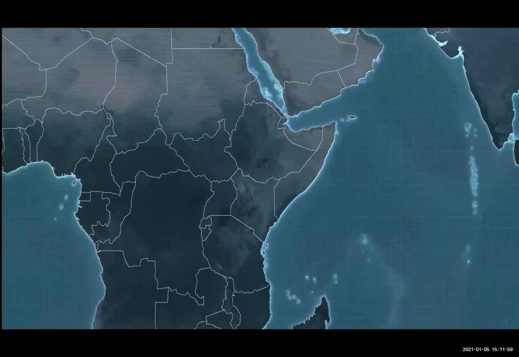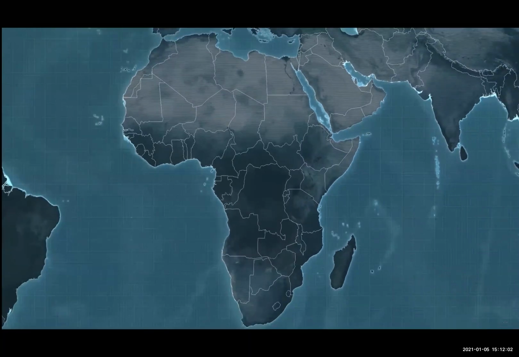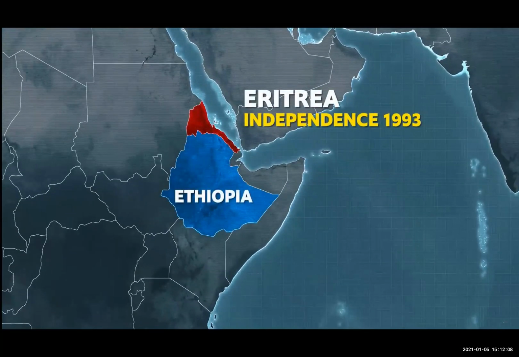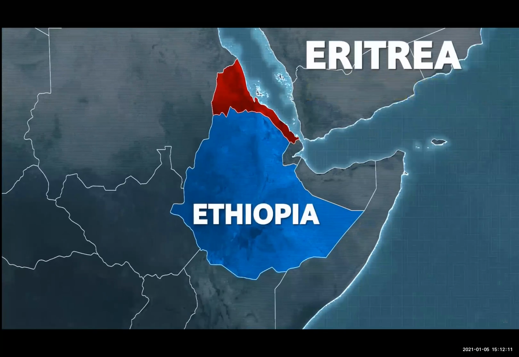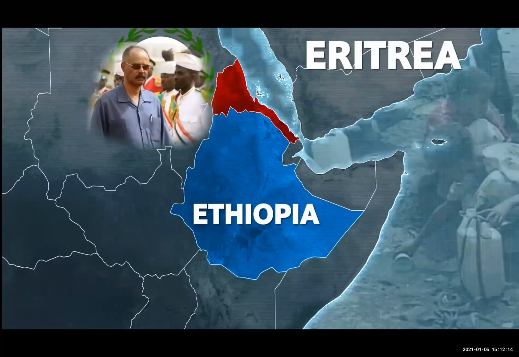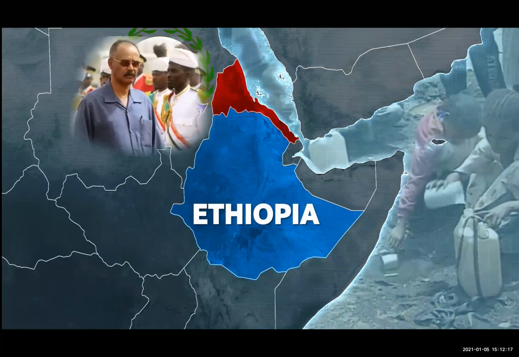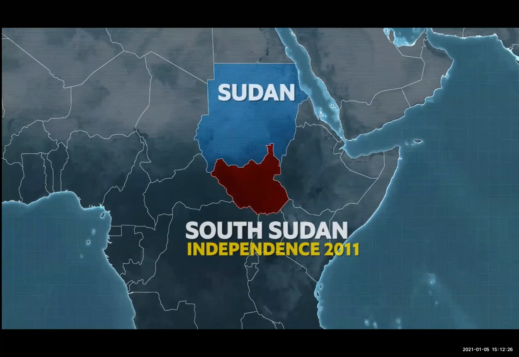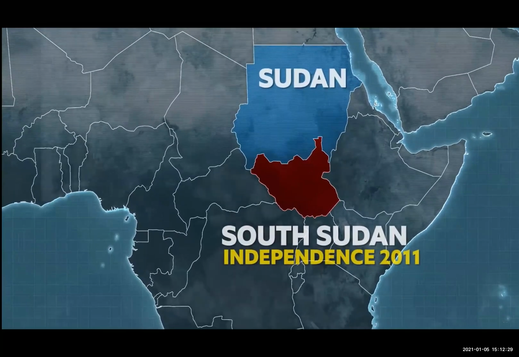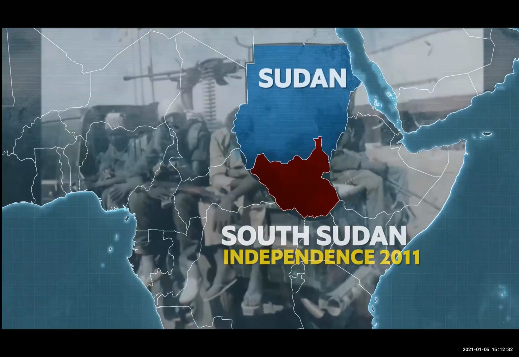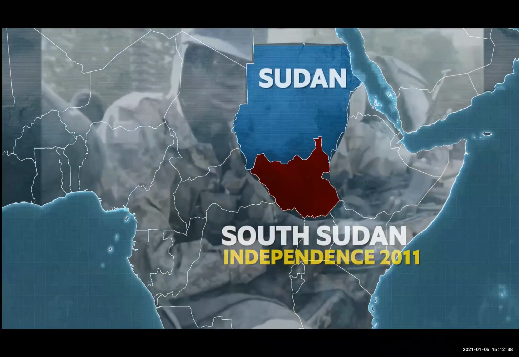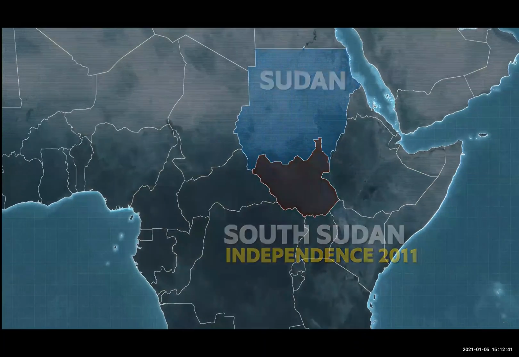There have only been 2 major changes to African borders since the 1960s, and neither is a success story. Eritrea declared independence from Ethiopia in 1993. Today, Eritrea has a despotic government and its people are mired in abject poverty. In 2011, South Sudan seceded from Sudan, making it the world's newest country. Soon after South Sudan formed, civil war broke out, displacing 2.2 million people. Although a ceasefire was signed in 2015, the country lies in ruin, plagued by hyperinflation, famine, and violence.